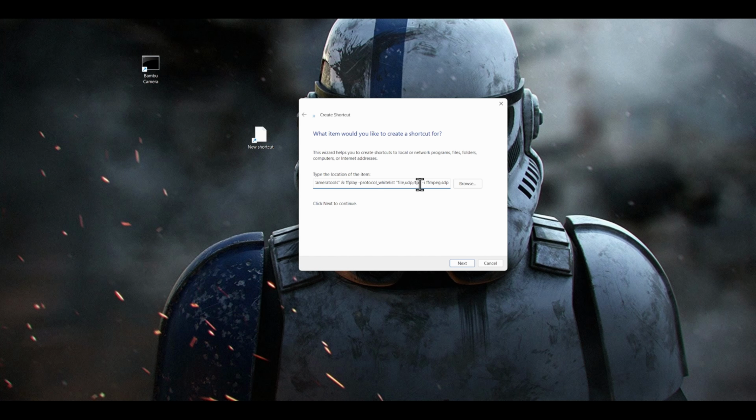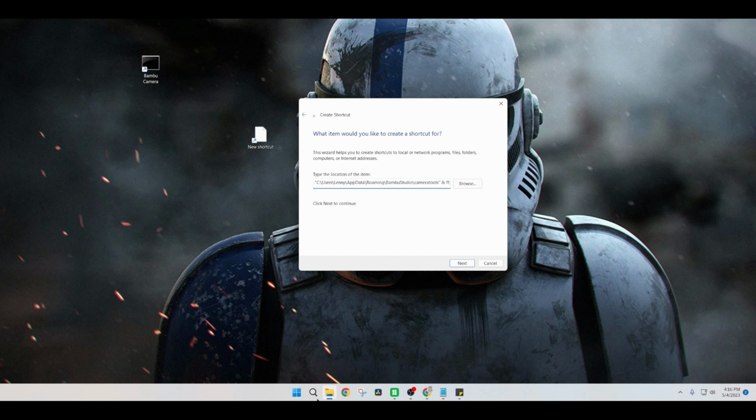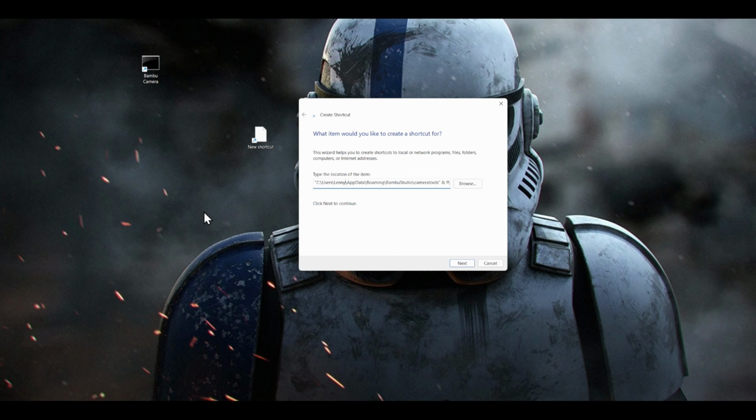If you've ever streamed, you have to put this in OBS in order to get it to stream. So you'll also see here's that AppData, roaming, BambuStudio, camera tools. Where it says Lenny right here is what you need to change, and you need to change that to what yours is.